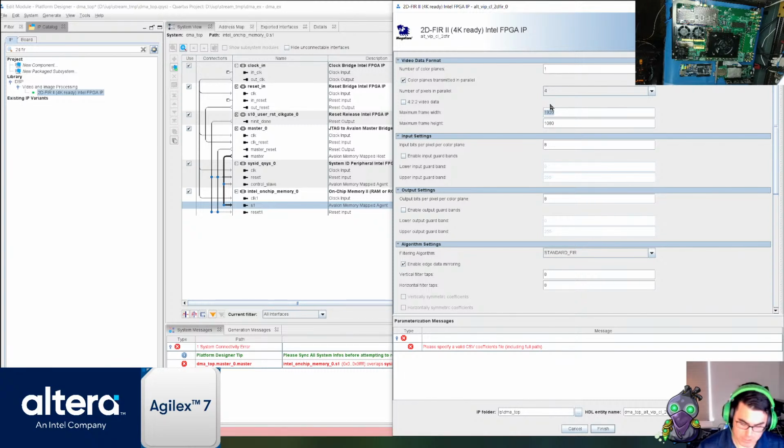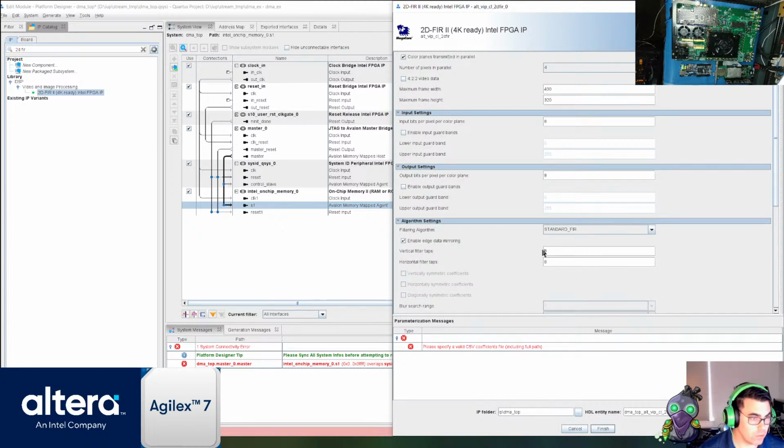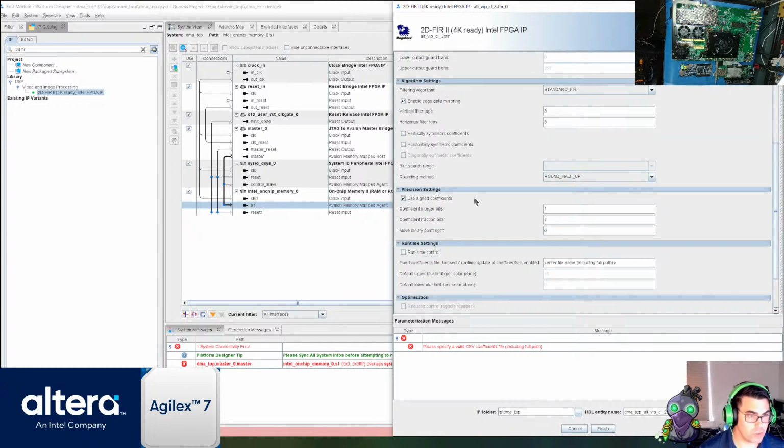We're going to set up 400 by 320. We're going to do 8 pixels, standard FIR. We're going to go to 3. No mirroring. We're going to do signed coefficient, which is basically going to be a 2's complement of an 8-bit fixed point value.